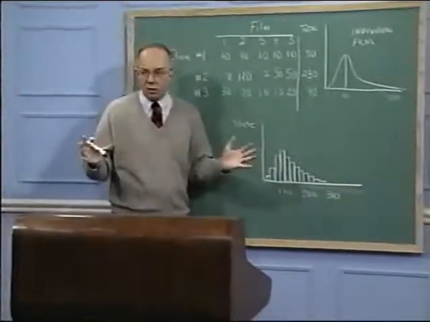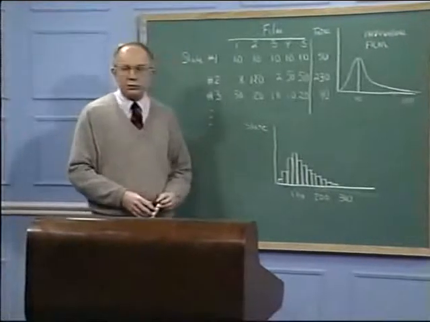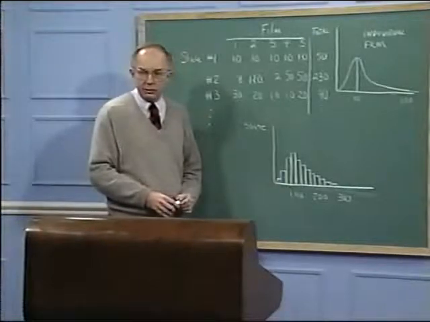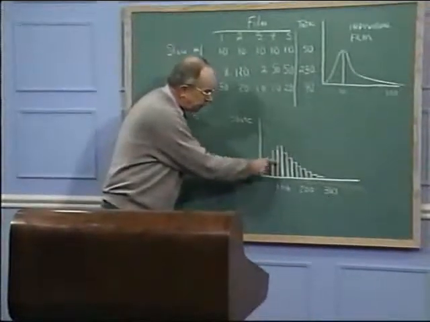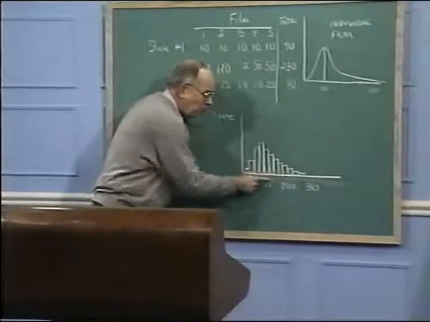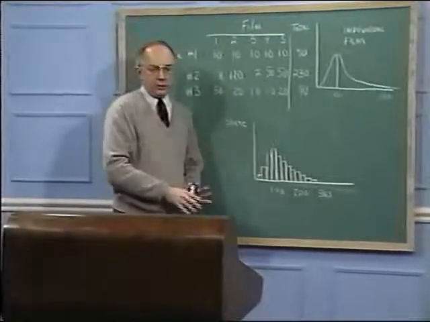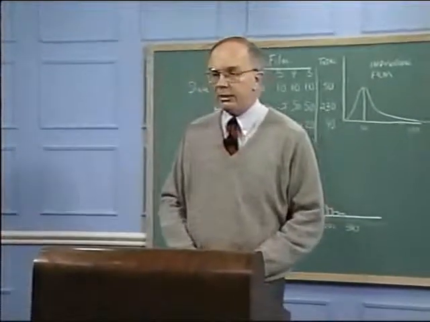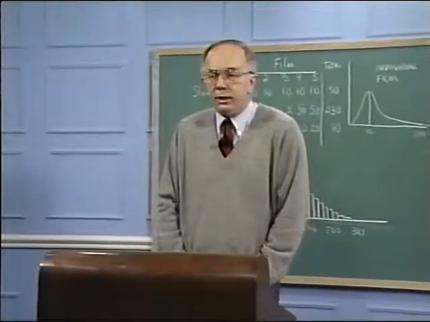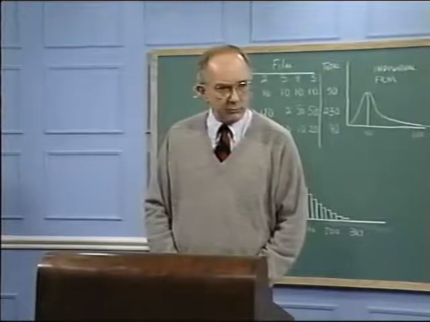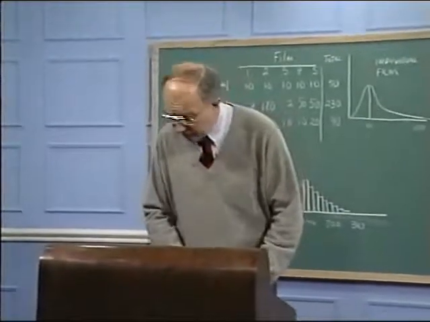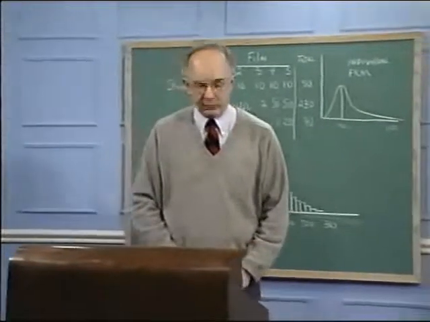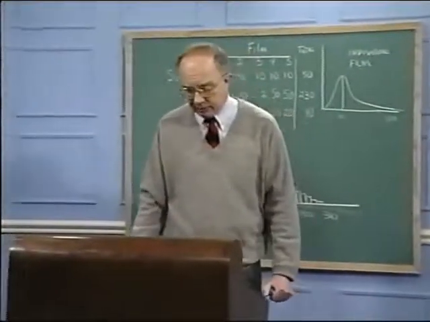So I can ask a whole host of questions. For example, what are the chances of getting more than $100 million in revenue in the slate? And the chances would be the sum of all these probabilities to the right of $100 million. Or in the forecast revenue chart, I could say, what's the chance that this product is going to return me more than $300,000 in revenue? It would be the sum of all those probabilities to the right of $300,000. Or I can ask the following question.